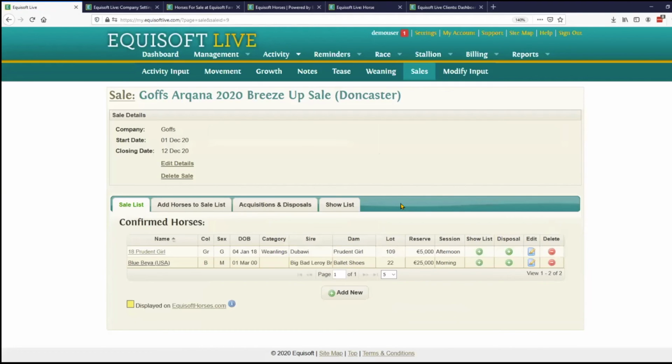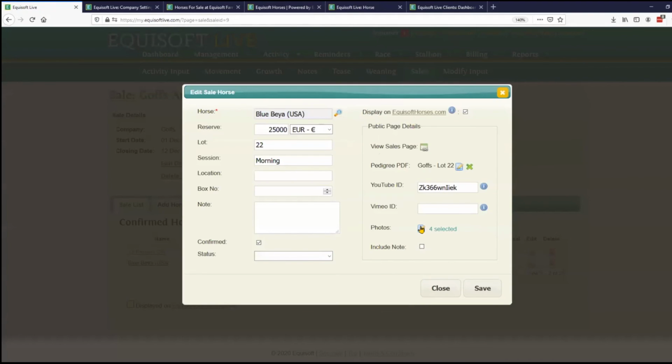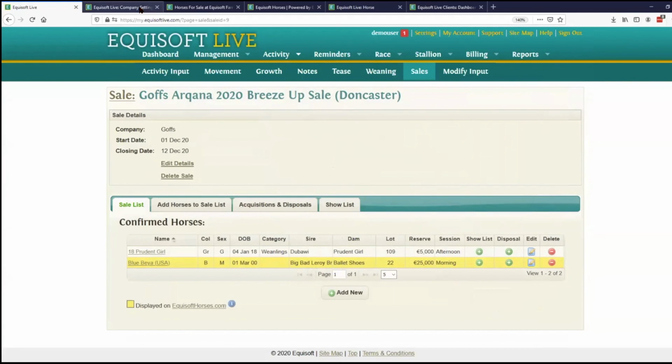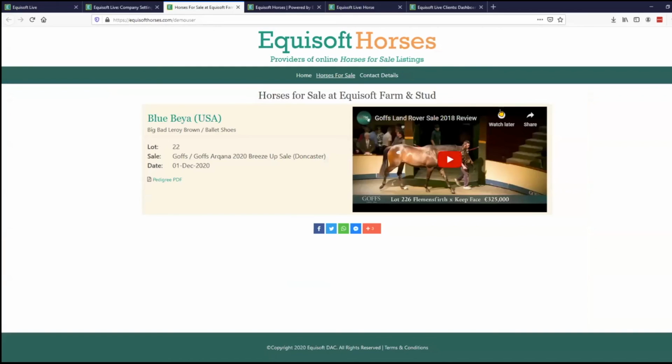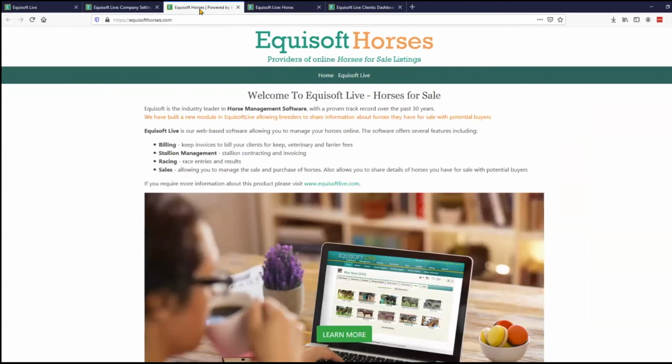And it's as easy as going in and filling out this form. You type how much, the reserve price on it, any of the lot information. You can do the various statuses and any YouTube videos, and you just click save, and then it's made available. What we can do with the horse for sale is we can give you a bespoke page as well, so that it will fit inside your own website, and it won't list Equisoft. So no one will know you're using Equisoft in the background to do it. That's a bespoke option that we can do as well. So that was a nice little feature that we added.